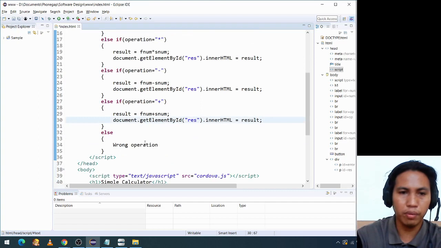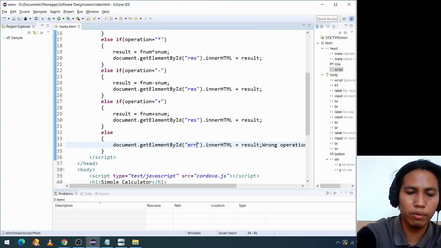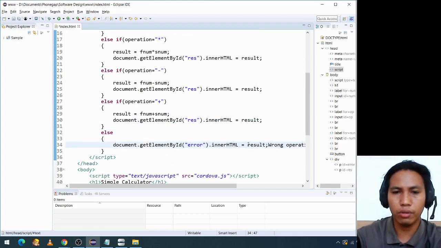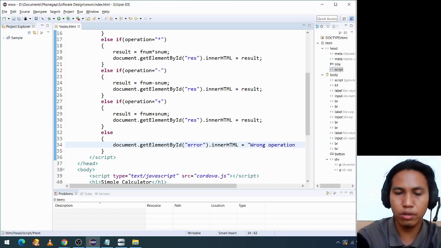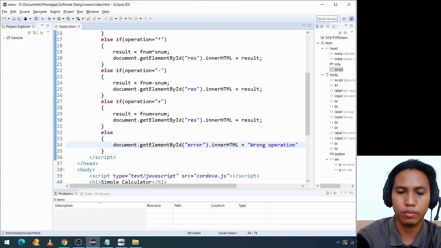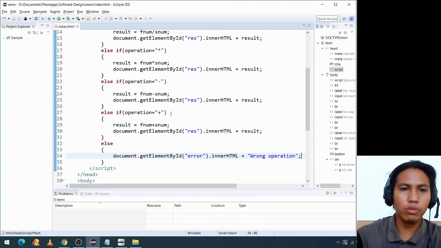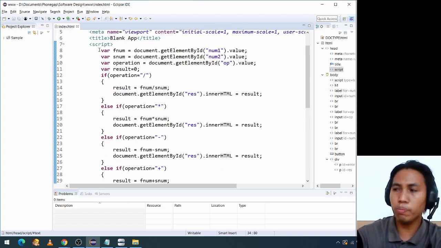Okay, so we do the same with the other one. Same for this one. Instead of res, we have to use error. So that would be wrong operation. Okay, so that's it. And now, for us to use this code, we need to put it in a certain function.